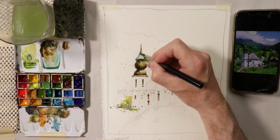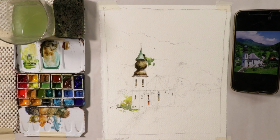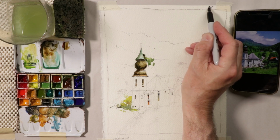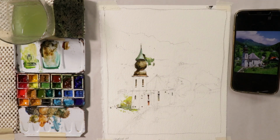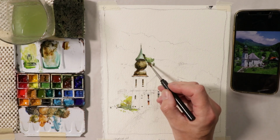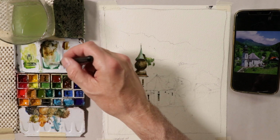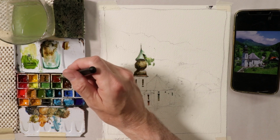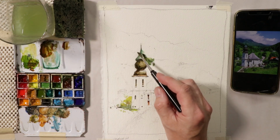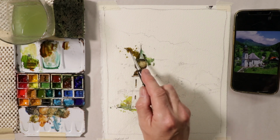And I'll go with just a touch of shadow on this side over here. And we said the sunlight is coming from up here, like this. Pretty much up high in the sky. And we'll get some more sap green, burnt sienna. And again, I'm going to try to vignette this a little bit.